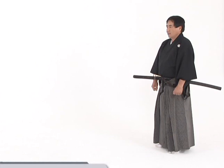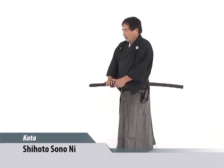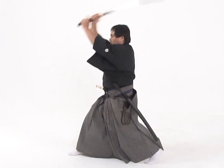Shihoto Sono-ni is identical to Shihoto Sono-ichi, except that the opponents are moving away from you instead of attacking you. You step right, left, then right, chasing down the opponents rather than waiting for them.